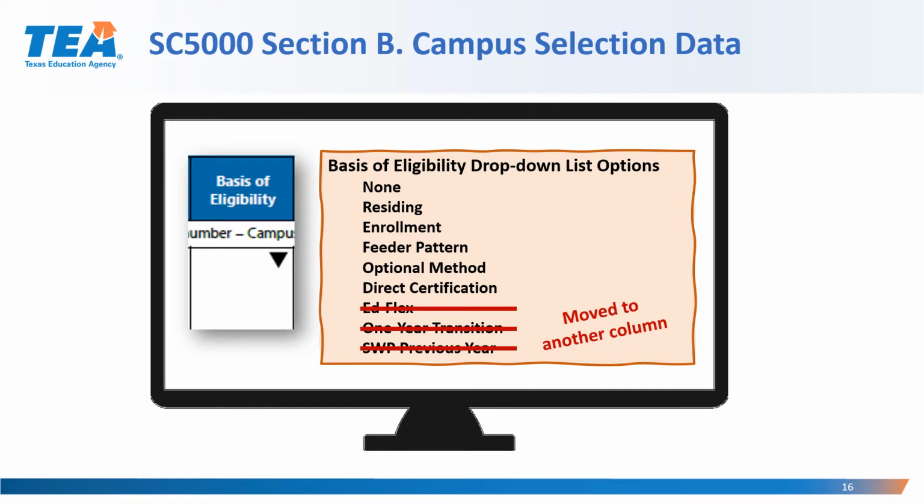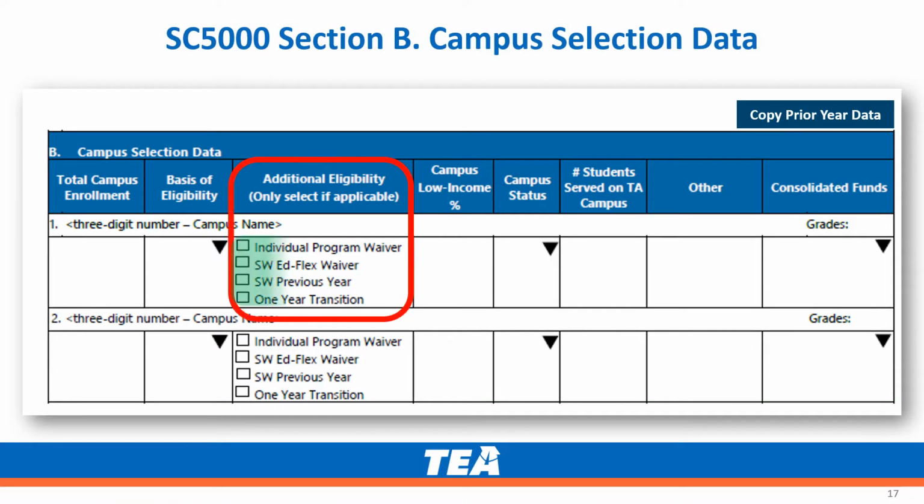The additional eligibility column was added to the schedule for 21-22. The list of checkbox options were taken from the Basis of Eligibility column drop-down list previously shared.